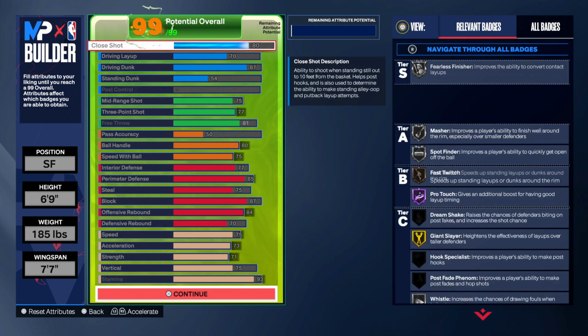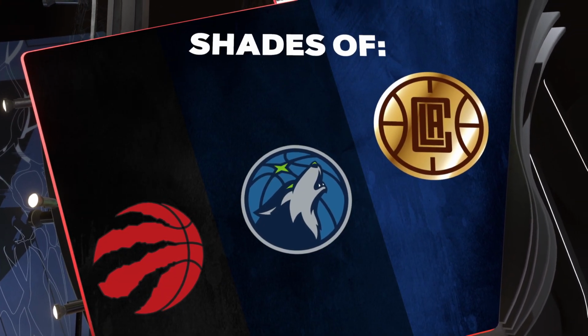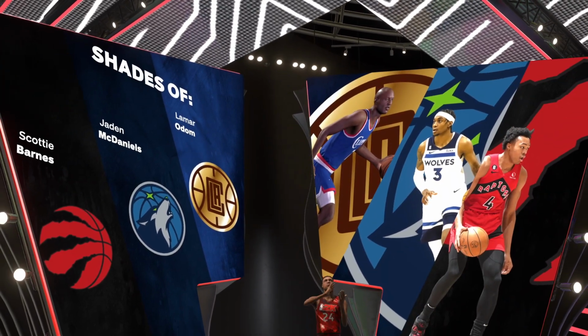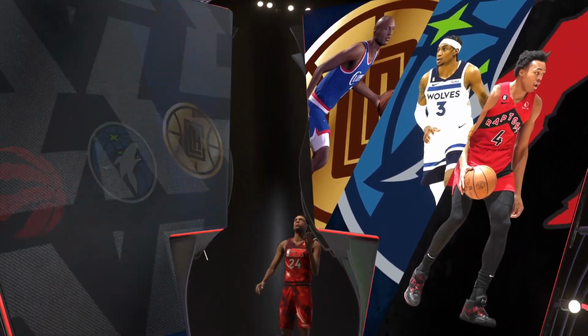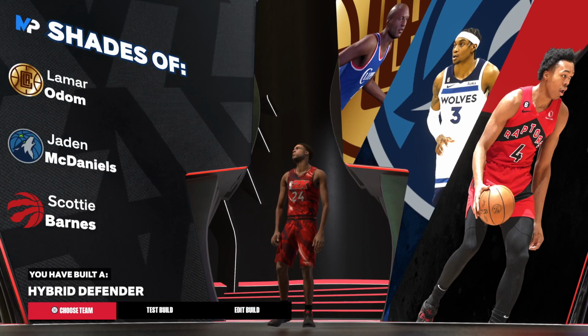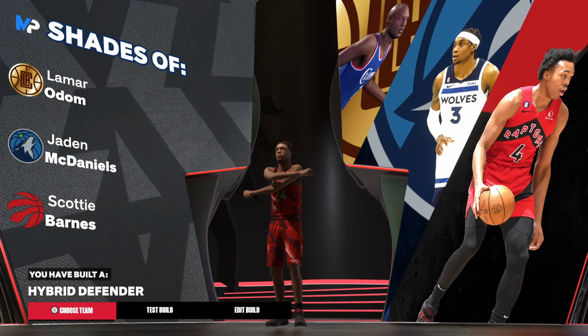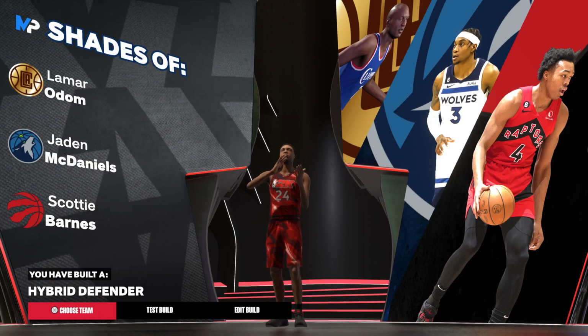So this is the official Paul George build. And let's see what they give us. Let's see what they give us. Is that Paul George? They gave us Lamar Odom. Okay. It's kind of respected. Hybrid defender. This is the official Paul George build. Hybrid defender.